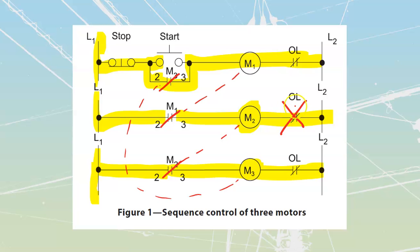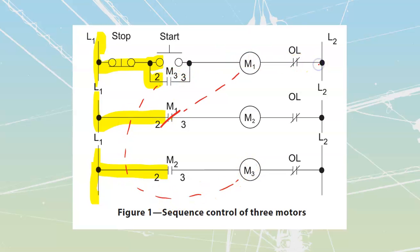I'm going to go and if I lose that overload, it is going to go and shut down my M2. Once it goes and shuts down my M2, it is going to go and shut down this one over here, which is going to be my M3, which is going to go and shut down this one over here, which is going to be my M1.